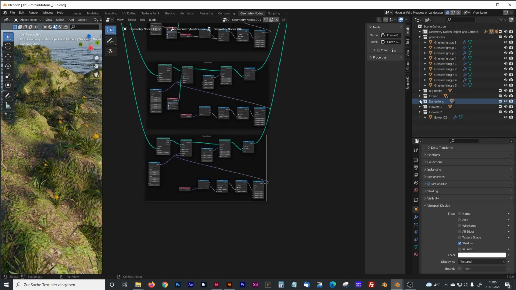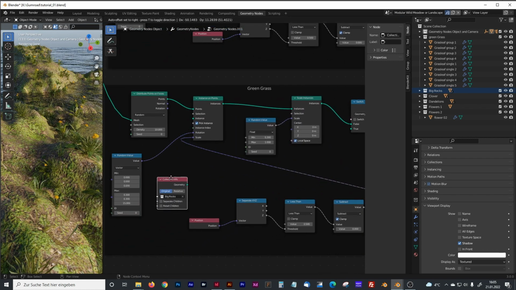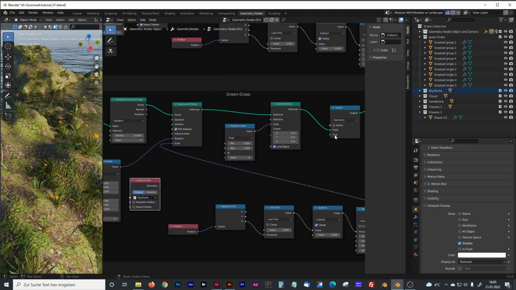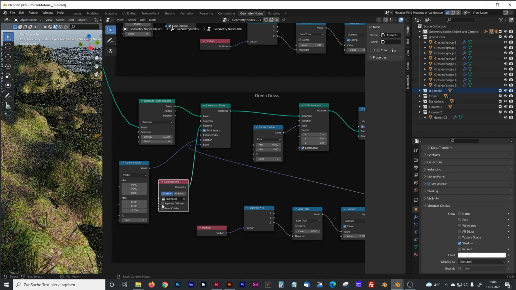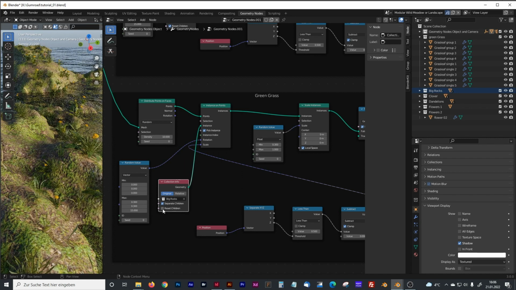Now, if I want to have the rocks below the water, I take my rocks. I will just switch that off, connect it with the instance, activate separate and reset.